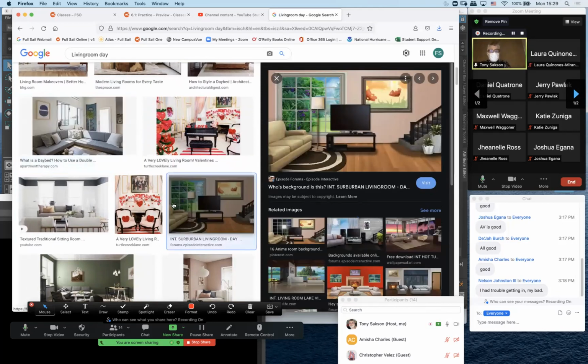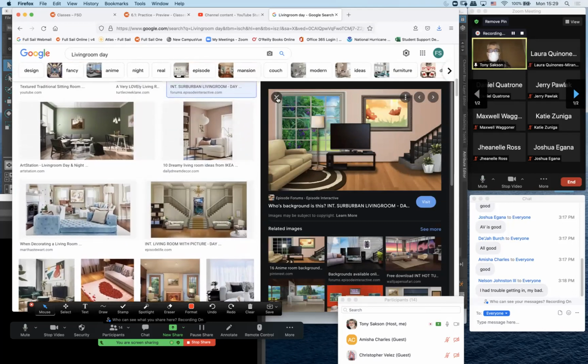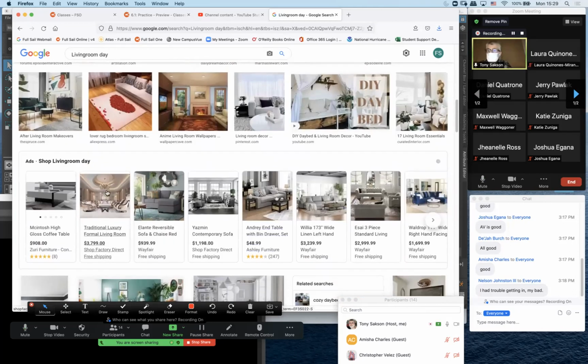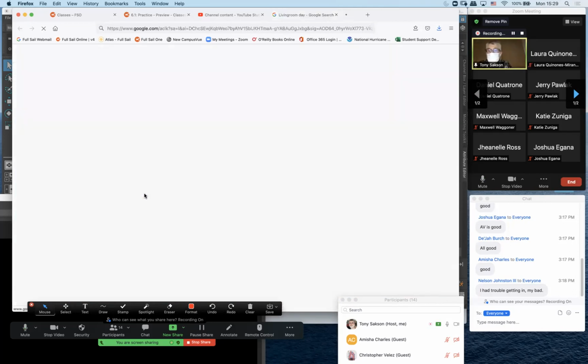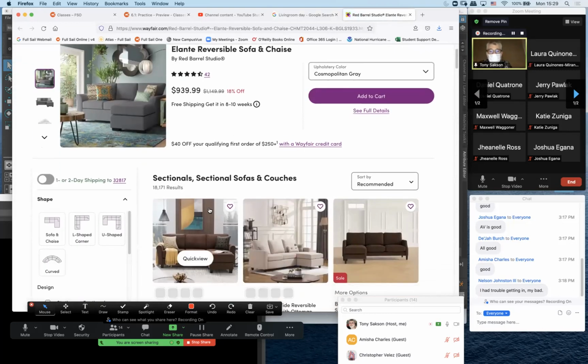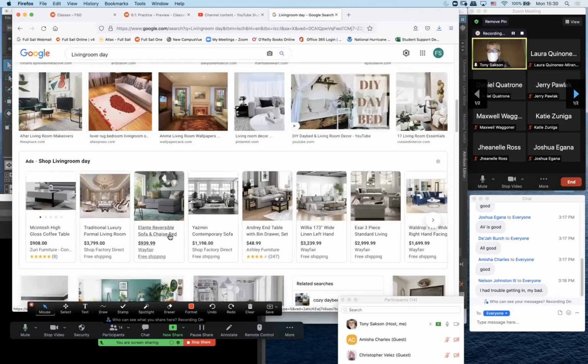Oh, there's our artificial shadows. Oof. Don't look at it. You get sick. Yeah, that's it. No more Wayfair.